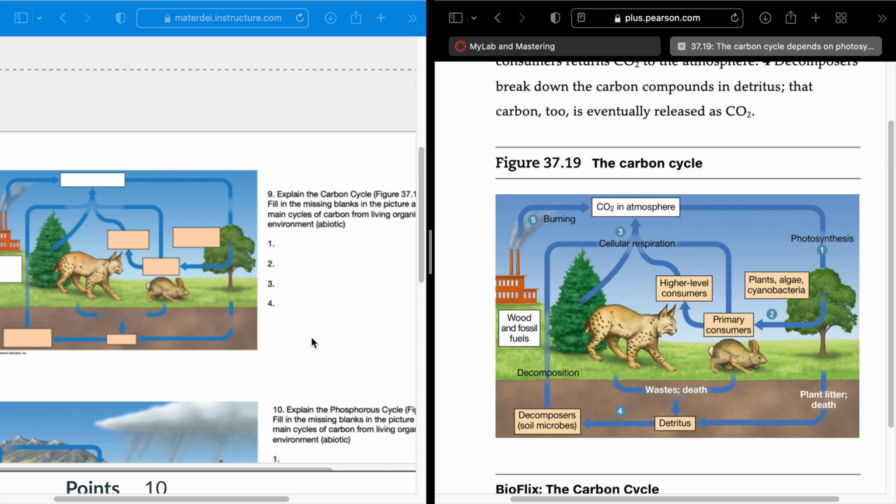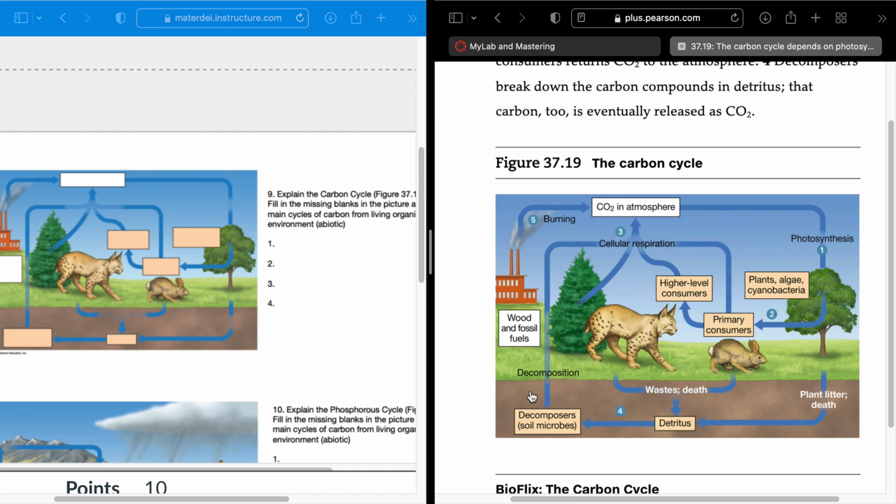Carbon is one of the main ingredients for the molecules that are in living things. So now we have to account for how does it get back into organisms. Number 1, photosynthesis. So you have plants grabbing carbon dioxide in the process of photosynthesis, and they're going to strip the carbon out of that gas and put it into a solid to make sugar. Have you heard of glucose? That's what plants make. It's got 6 carbons in it, so they need 6 carbon dioxide molecules.